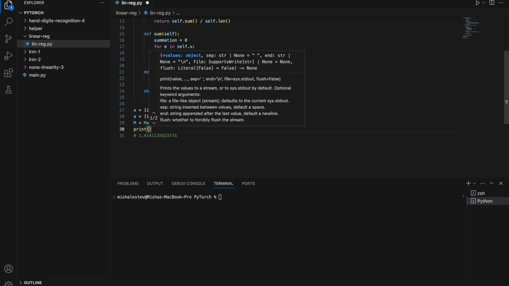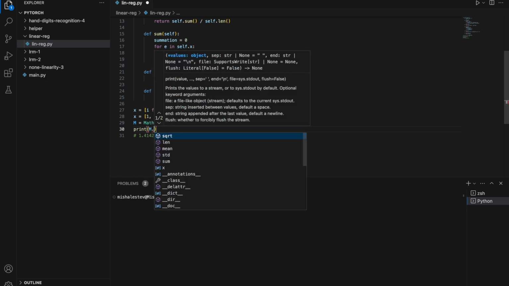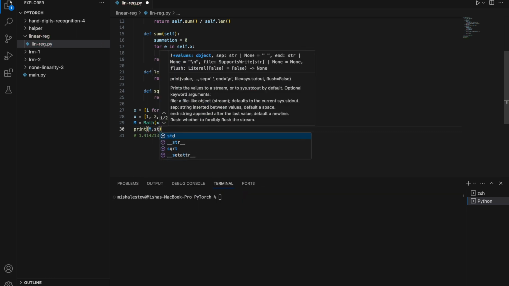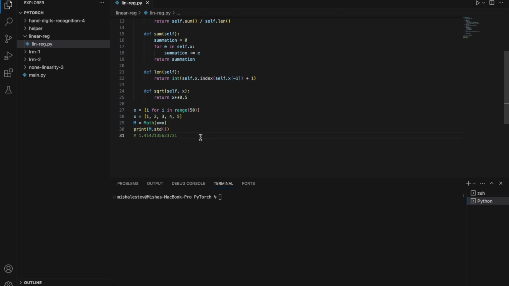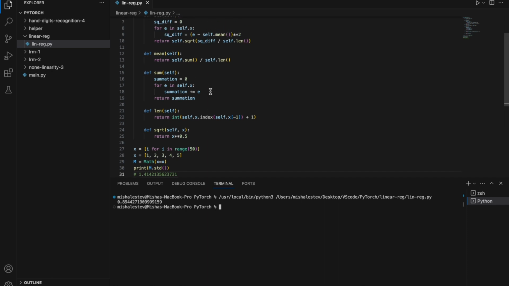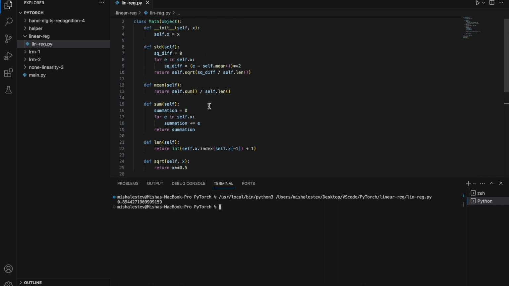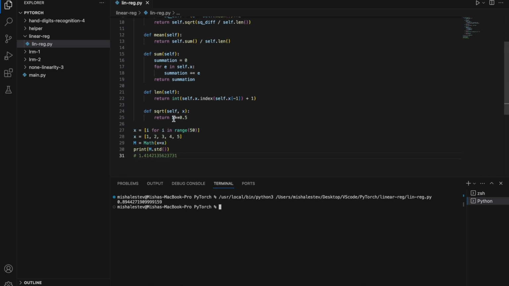Let's erase this as well. So print, and then we're using m, and then dot, and then std, and then parentheses. So the moment of truth, 1, 2, 3. No, we didn't get the good result, and the reason is, let's check what we've made incorrectly. So we've got here, then multiplied by 0.5.